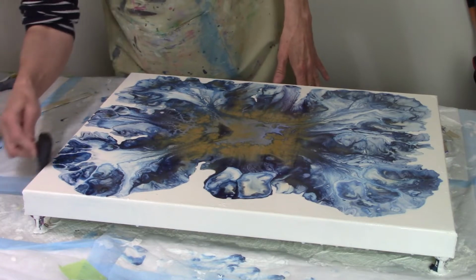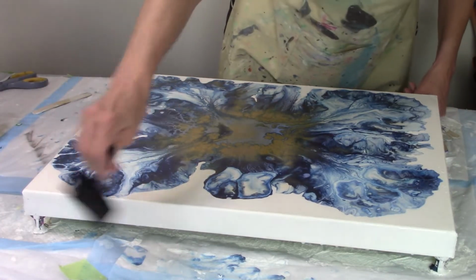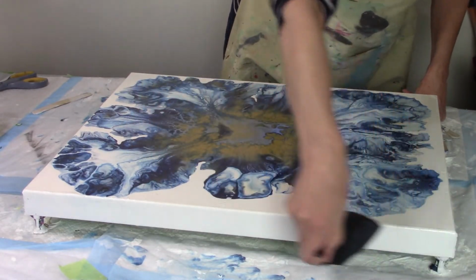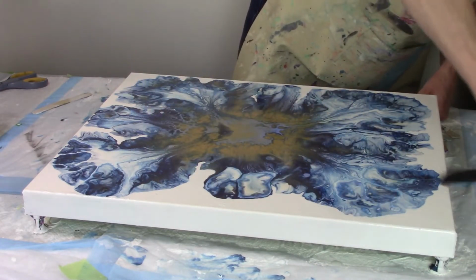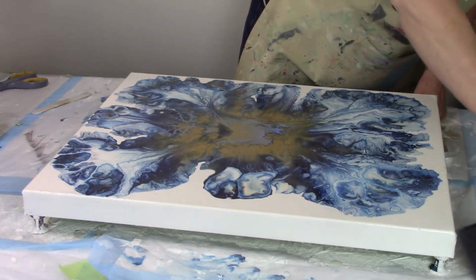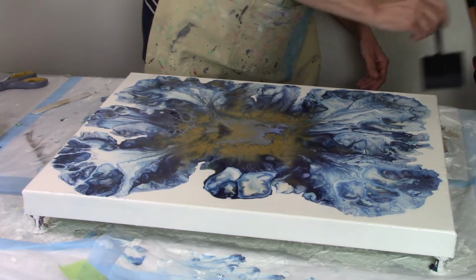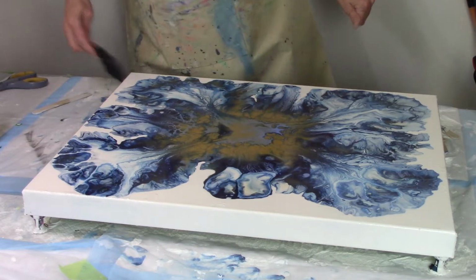Okay, like so, corner. Like so. And it does stick in the sponge, so you can squeeze it out on there. And then just make sure that it's nice and smooth on your first coat.